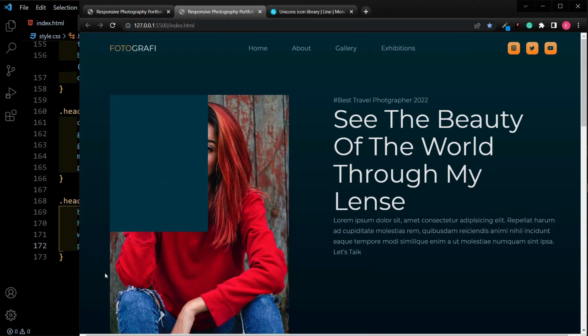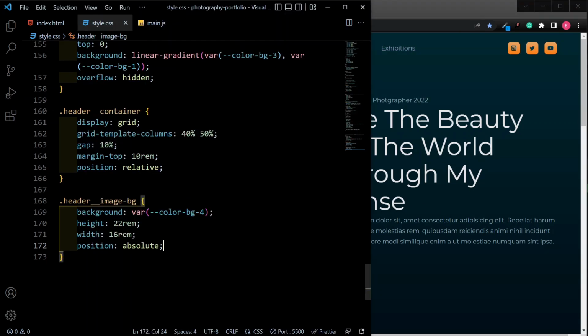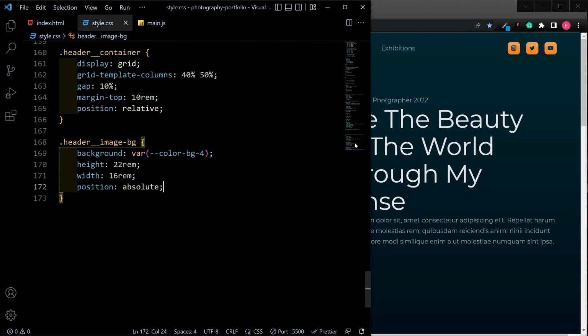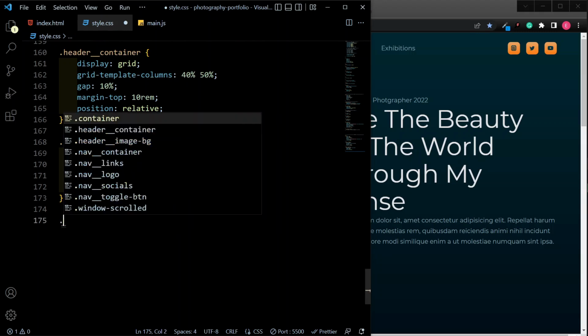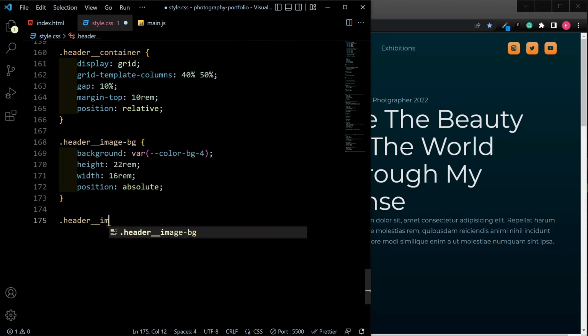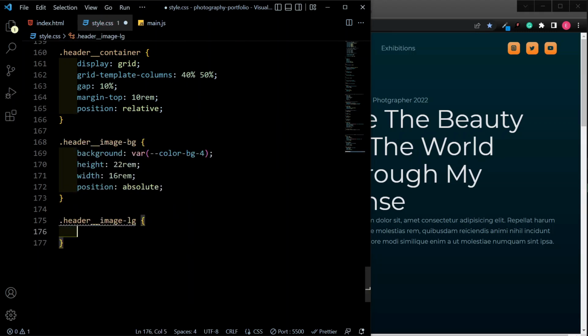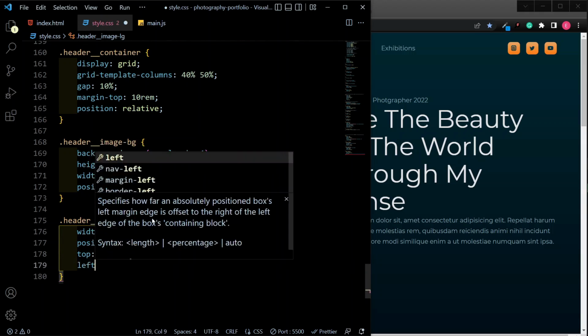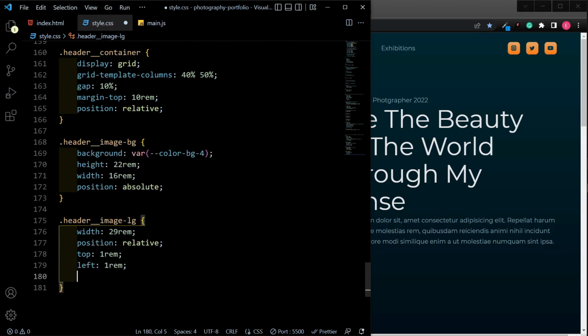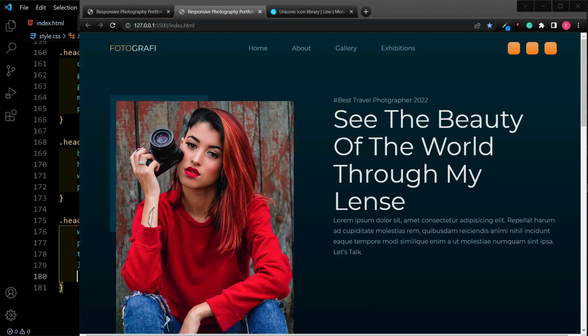Let's see, and this is what we have. All right, now I'm going to grab the LG, the large image, so header image LG. I'm going to give it a width of 29 rem, top of 1 rem, left of 1 rem, and let's see what we have.